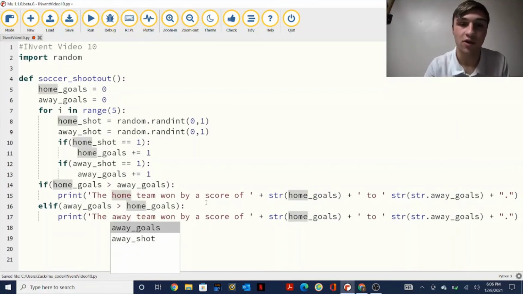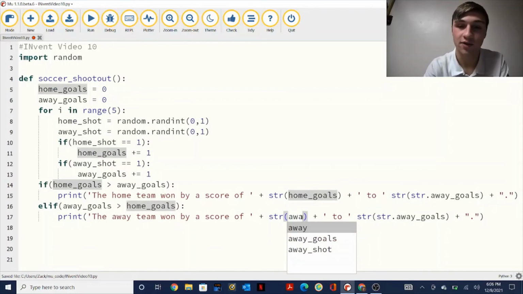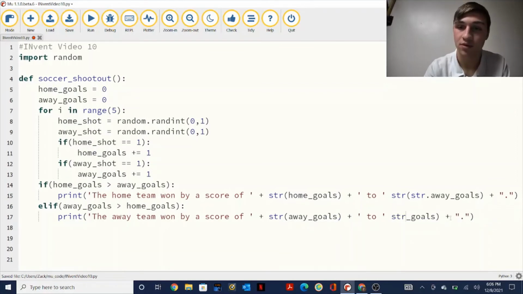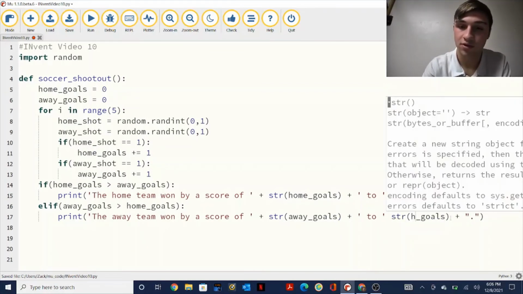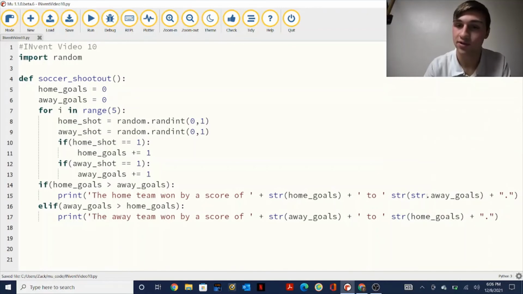So the away team won by a score of away goals to home goals. Okay, so I double casted that for some reason.